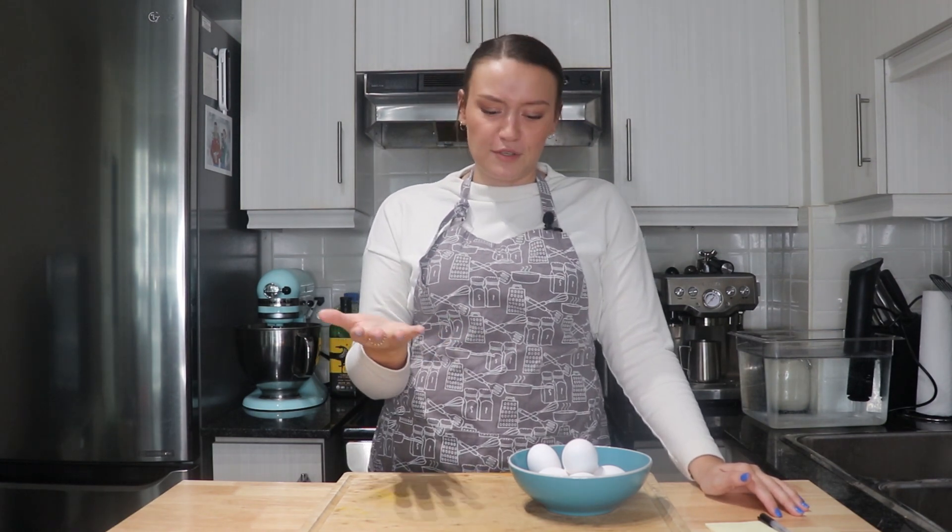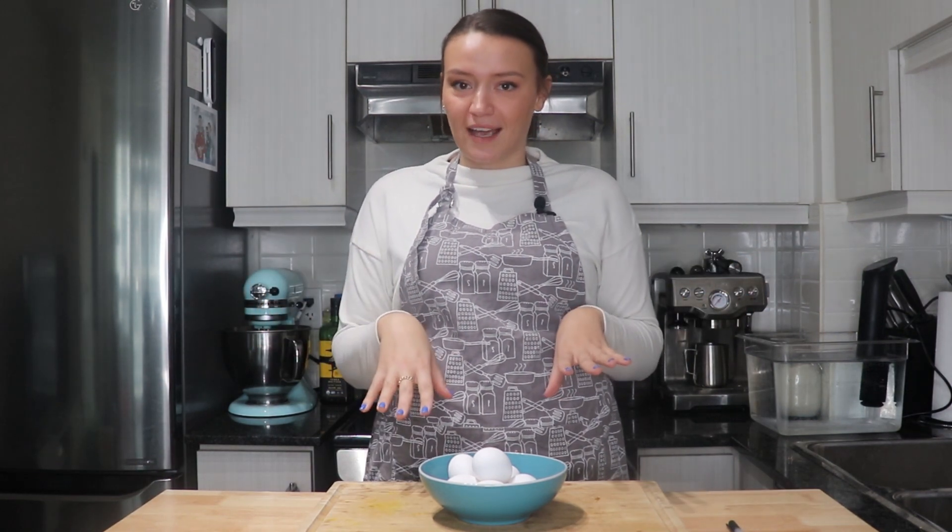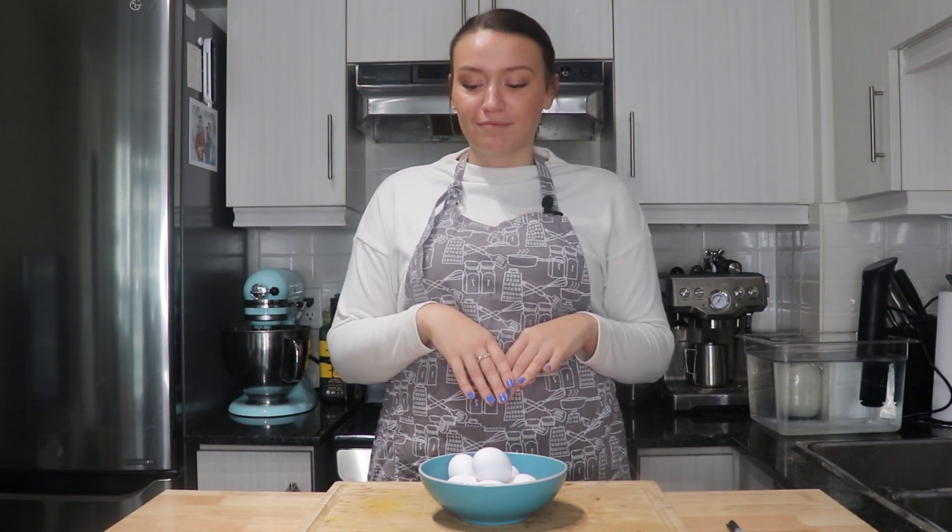The perfect egg for me might look different than the perfect egg for you. So pay attention to the cooking times and figure out which one you like best. It's go time — I'm going to get my water boiling in the back and then start carefully getting everything organized for the ice bath. It is going to be time sensitive, so I want to make sure my mise en place today is separate ice baths for each of these different eggs.